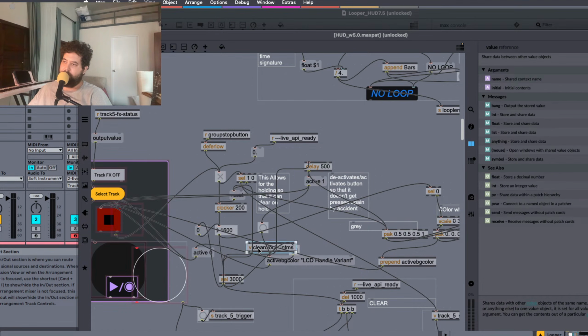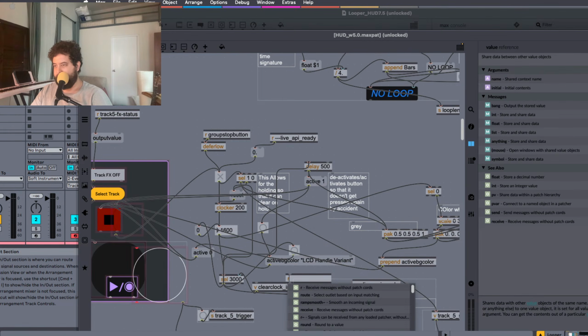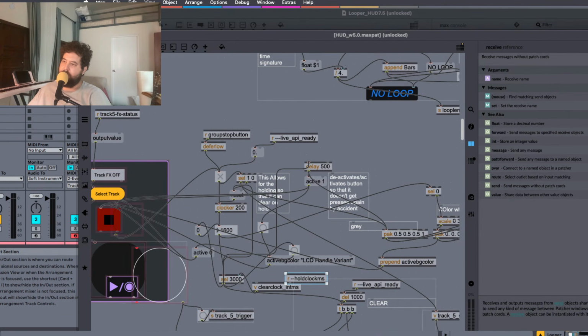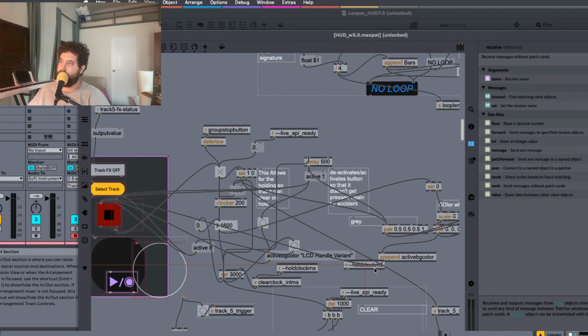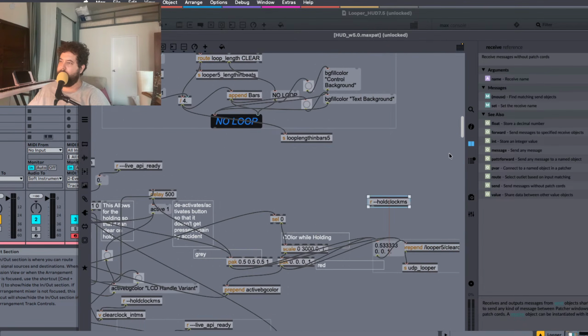All right, so we're going to take this variable here. I'm just going to do this really quick, and then we need to receive, and this will be hold clock stop, hold clock milliseconds, and this will bang, and we'll do this somewhere. I'm just going to do it over here for now.